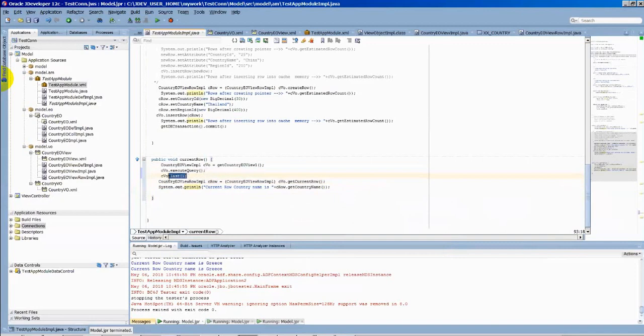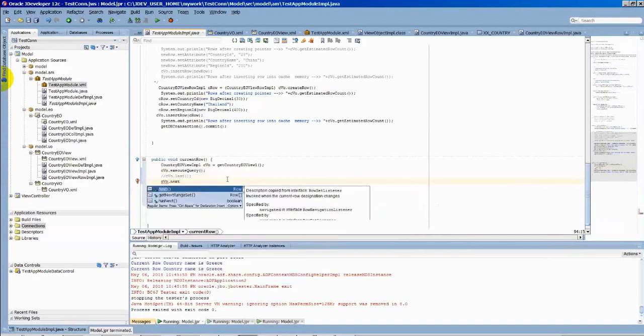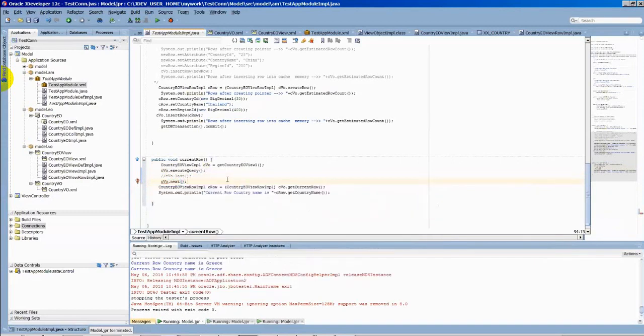Let us say you executed the query here. Once you executed the query, it went to the first pointer. Now you want to go to the next record. Then you can say it like this.